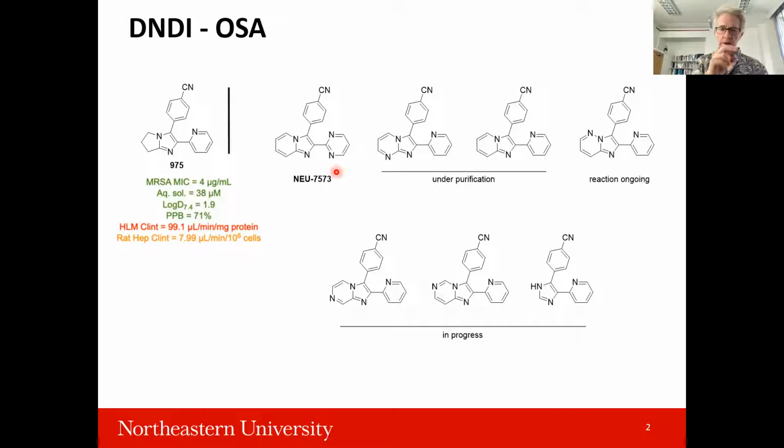Okay, and then under purification, there's a strong suggestion that those will be good to go, I guess, and then the reaction ongoing. So the in progress ones were the ones you had in the folder. Yeah, the ones on which we have some issues. Right. So you're pretty confident about those top 4, and then depending on how things go. Okay, great. That's really good. Based on the latest results, there are compounds that certainly are relevant. Great, thank you.